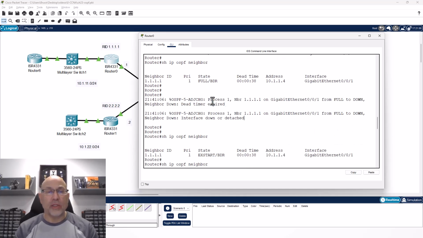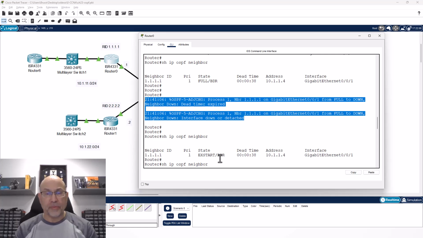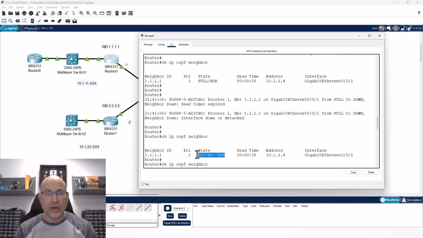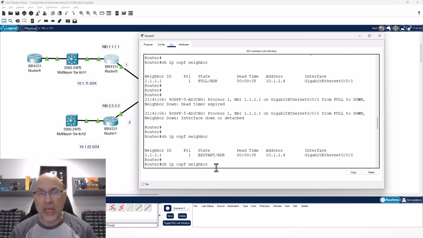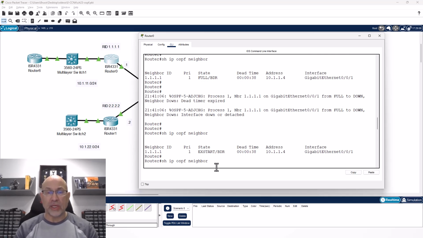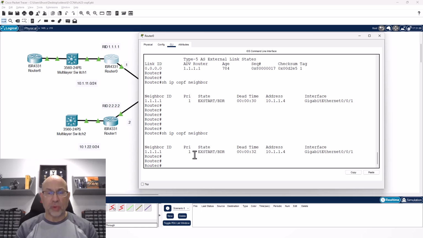So here we've lost our other neighbor. And if we take a look at our neighbors, we're in this very strange EXSTART state. What that means is that they're trying to establish a neighbor relationship, but there's something wrong. And so that is the issue here. This will never transition out of this state because they have the same router ID.